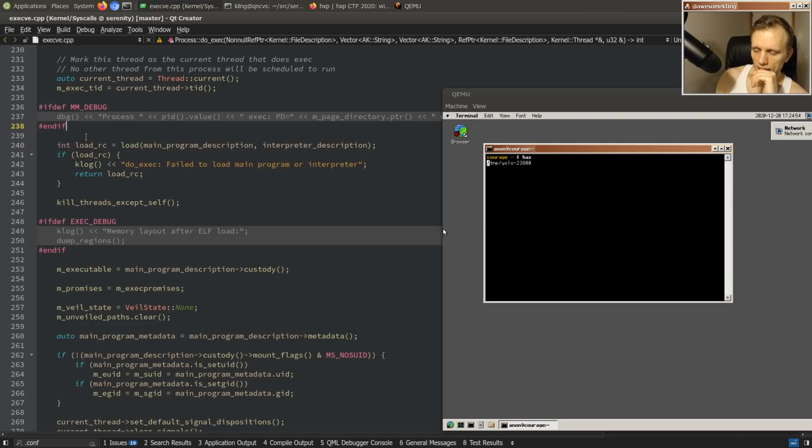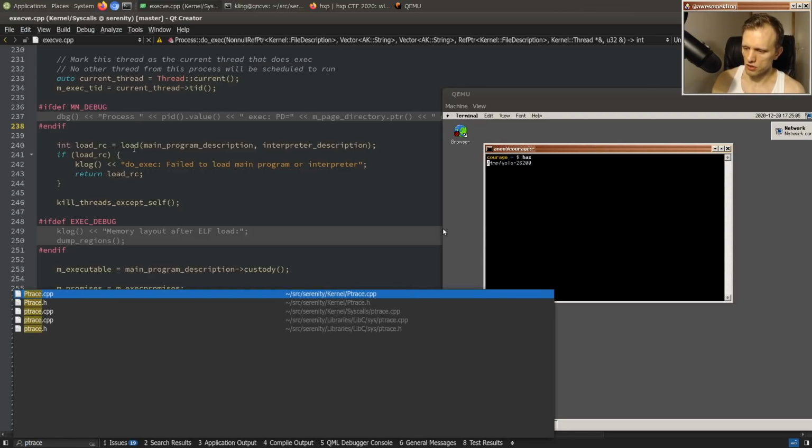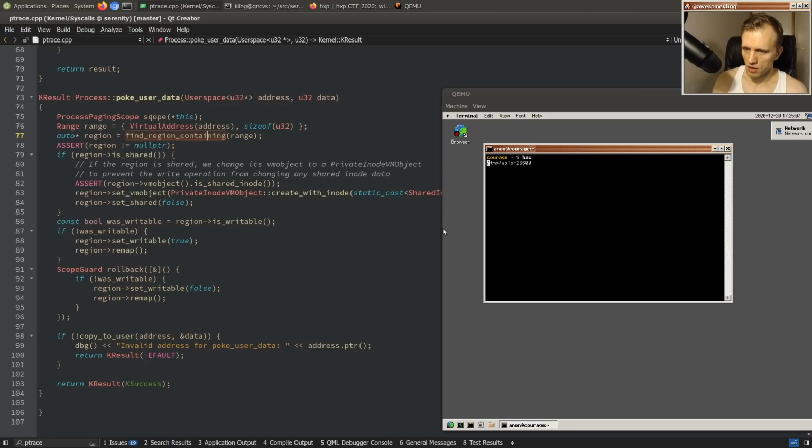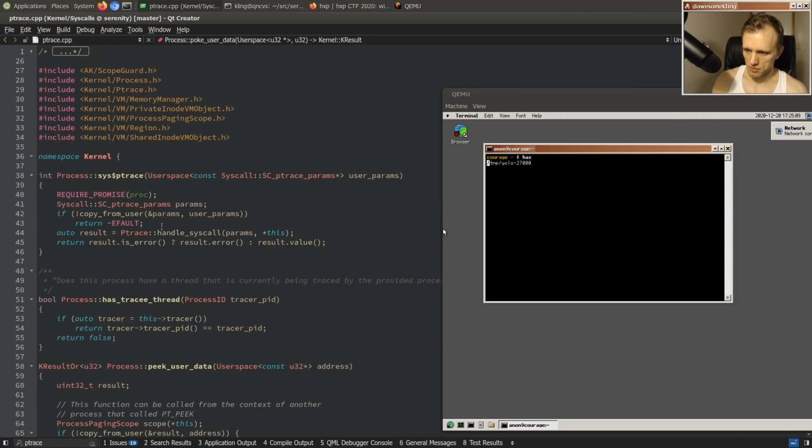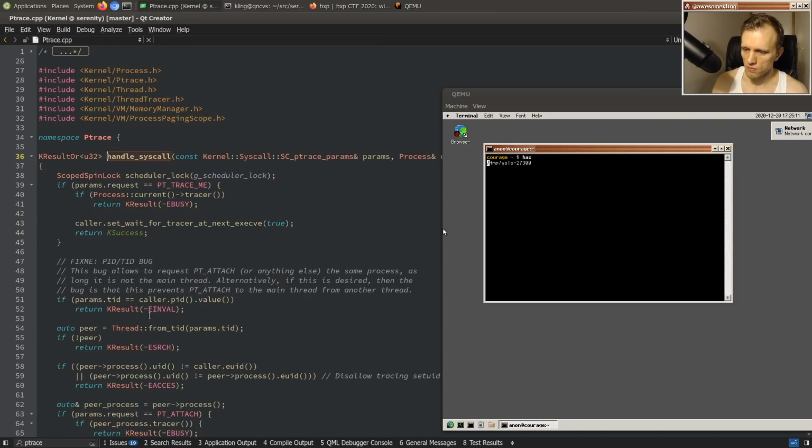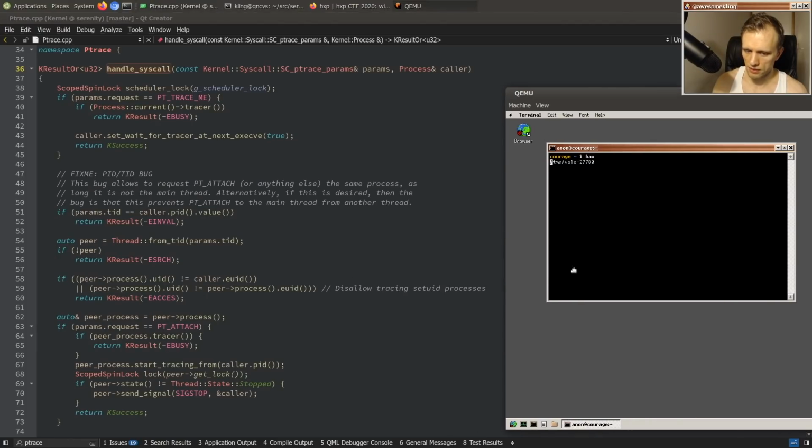And that's something that can fail, so we would need to recover and reset the old UID in case that fails. But if we look at ptrace, when we enter into ptrace, we have a check right here: disallow tracing setuid processes.